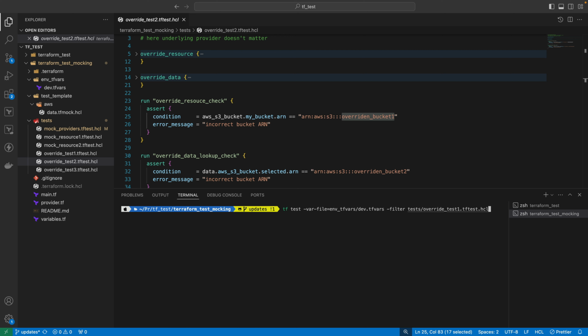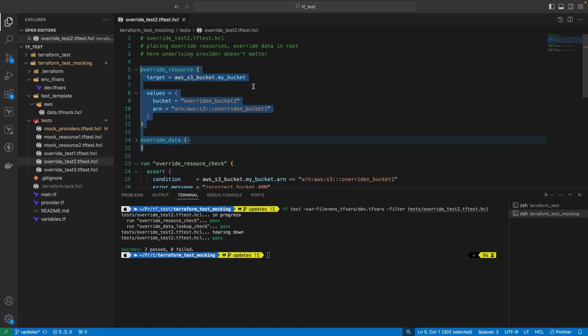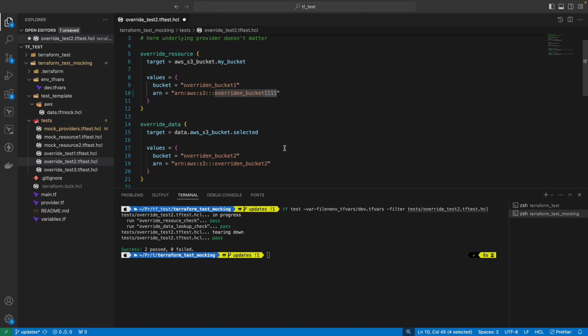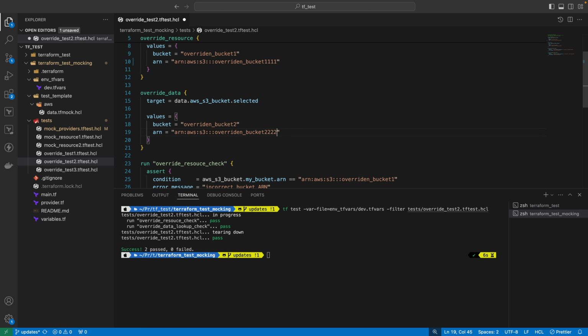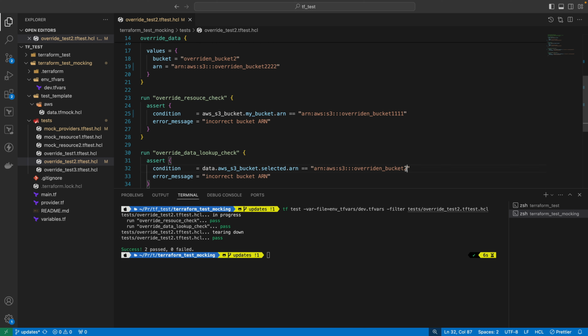So just paste it here, overridden test 2, and when you press enter, my test case will be successful. How is it successful? It's taking the values from here. Let's say here, instead of overridden bucket, just put four ones, for testing purposes, and for overridden data you put four twos, and save it.